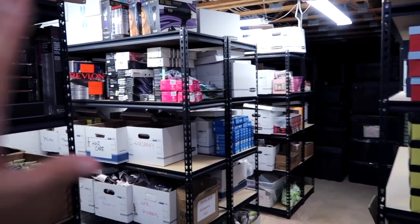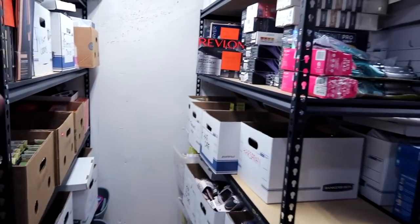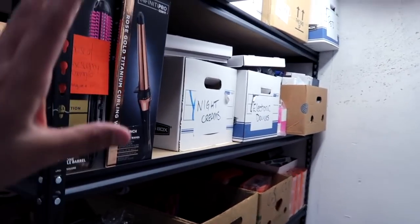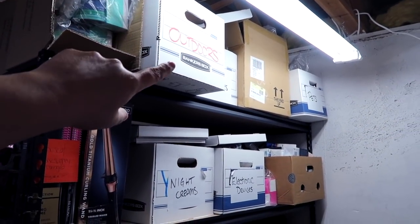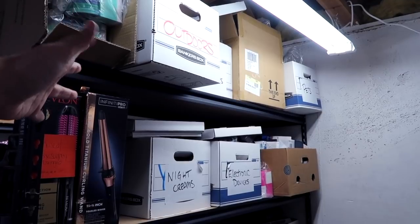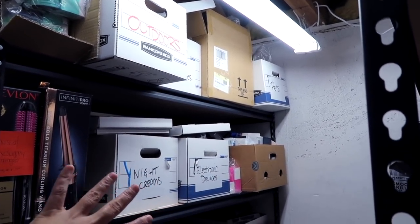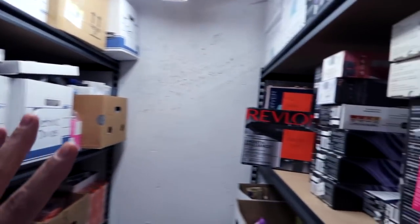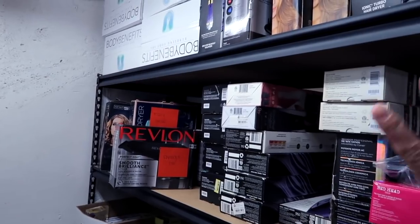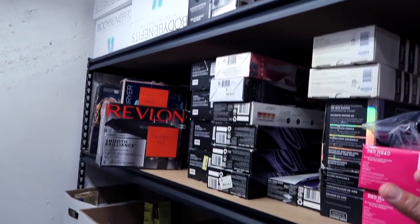Then we start on all of the racks of the majority of the personal care and the beauty items. So on the other side here, we have a few items like outdoors, which has things like bug spray and pet care and electronic devices. And then we also have things like the hair stylers that are getting listed. All of these are open on shelves so that we can just look up and see what it is when it sells and find it.